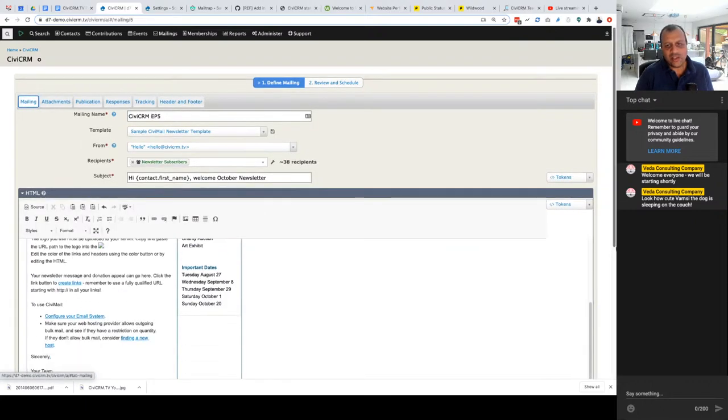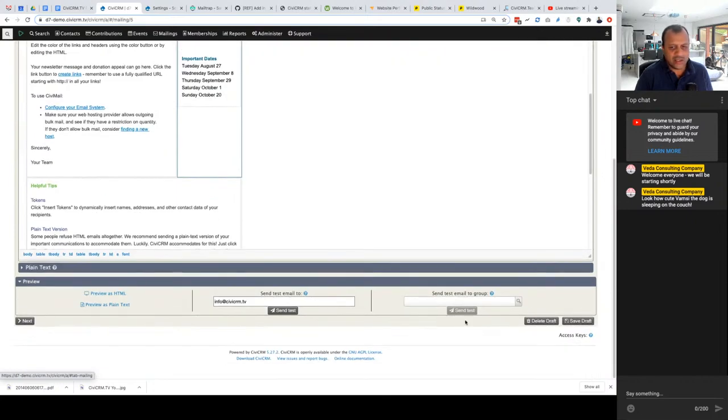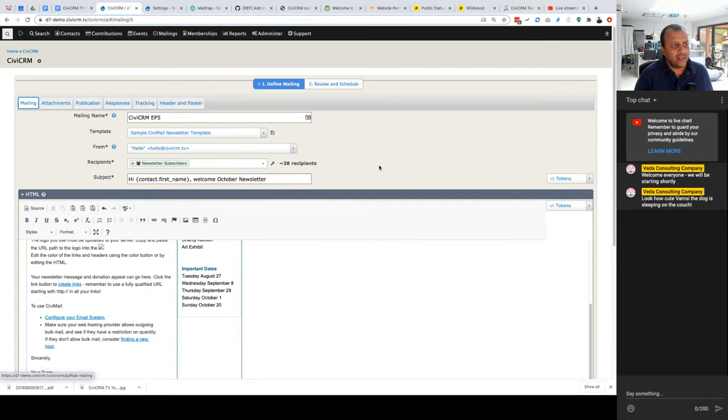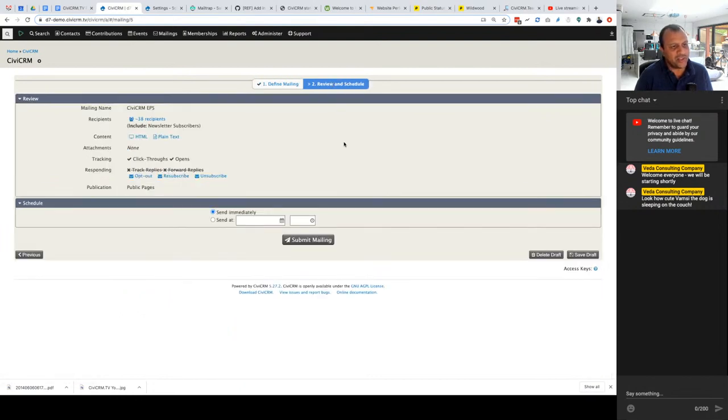Funnily enough, I was doing this today and I thought, how do I actually send this? I was darting around a few buttons, and it's a bit of a UI problem because what you have to do is go to review and schedule, right? So there's a bit of a weird workflow there because that's not really a button. It looks like it's going to take me there somehow, but you've got to click on it. So go into it, just confirming what's going to happen.